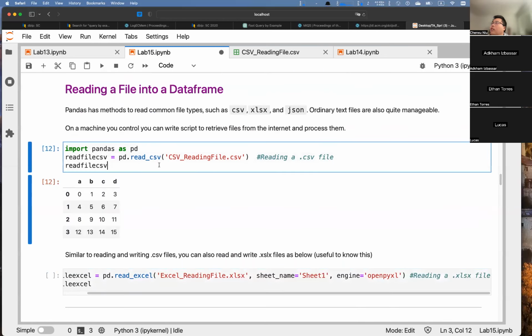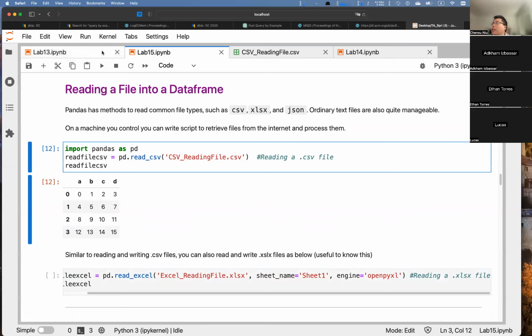Okay, so what is your question? Please copy your errors and paste them in the chat box. No such file or directory.